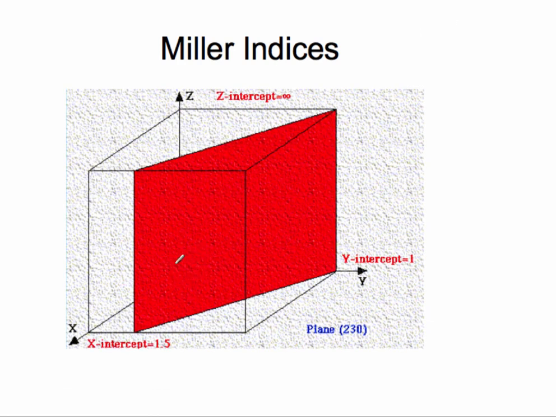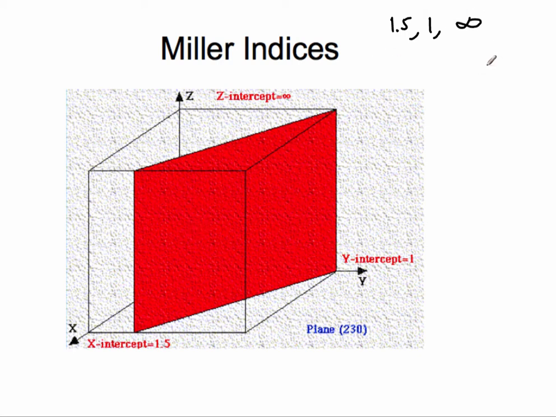In this case, we started off at the back corner, and we started moving in the x dimension, and we can see that we're not quite ready to intersect a plane. We're about 2/3 of the way there. So if we go another half a cell, we'll get to the place where this cuts across the x coordinate. So we've got 1.5, and we had to go 1 unit in y to intersect the plane. And the z, we can see, this plane is parallel with the z coordinate, so we're never going to hit another plane. So that means this is infinity.